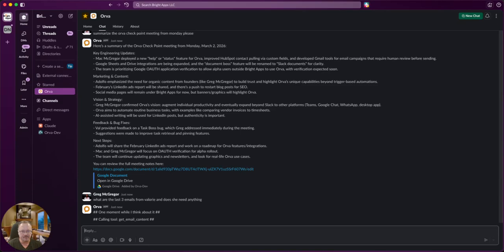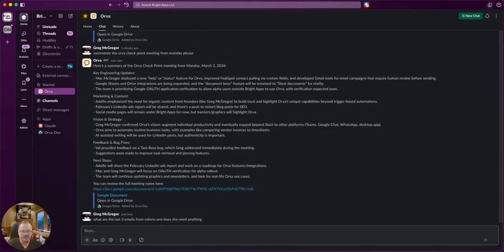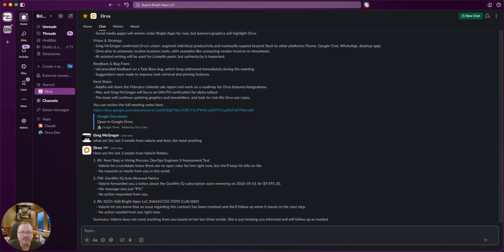This is just to show you searching email, pulling out any content, what else? Any documents that might be attached and so forth, do an evaluation. Let's see. So Valerie, our COO here. Obviously, apparently we're hiring a DevOps. Doesn't need anything from me there. Looks like we're renewing GovWind. Yep, so we've got to get that approved. Oh, and the military invoice got fixed. So that's great. So that's one example on email and stuff like that.